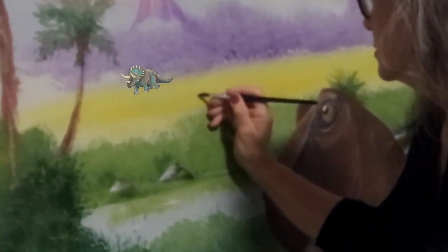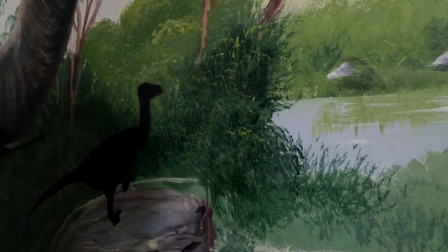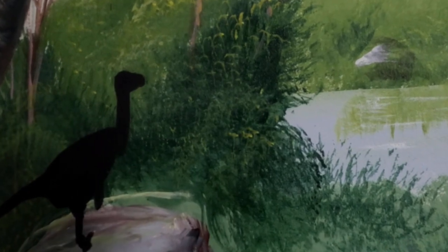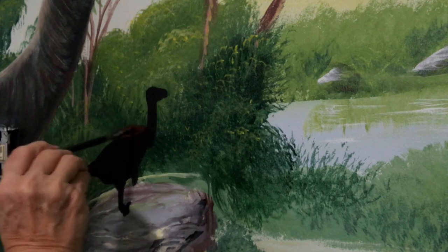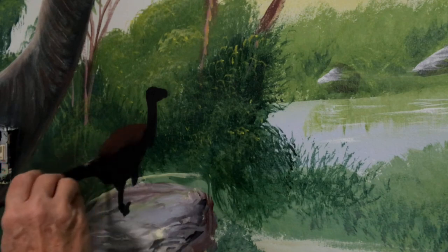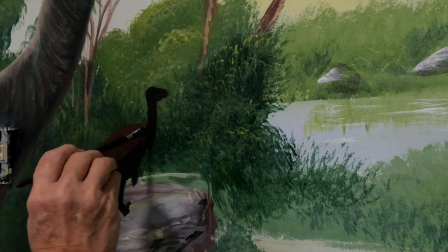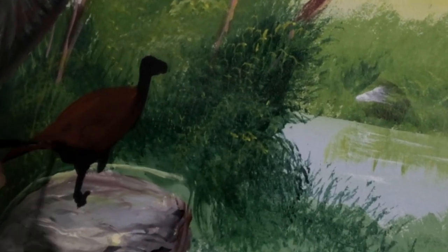So out in the field I'm going to have some Triceratops and some T-Rex way in the distance. I changed my mind on this little raptor and I'm going to make him a lot bigger and more substantial — this was just a little silhouette I was putting in, but let's get going on this little guy. I'm going to use this as sort of the outline, just kind of blocked in with the black and green like I did the other animals. This little dinosaur ends up being my favorite of all the dinosaurs that I painted on this mural — I think you'll like it too. It's a really cute little raptor.